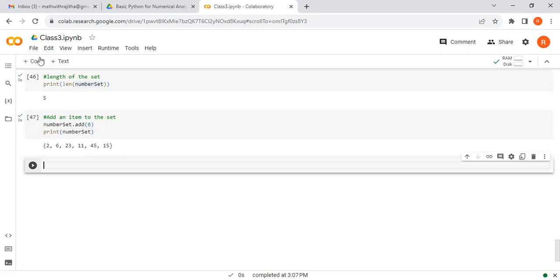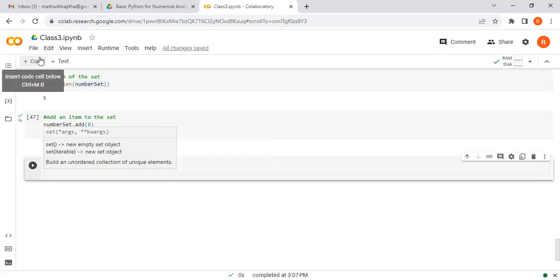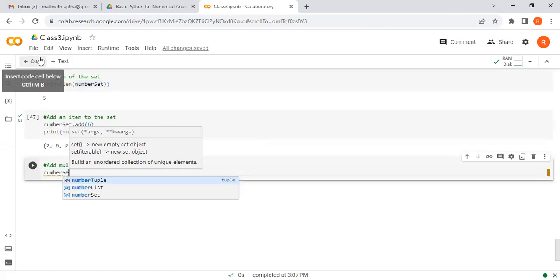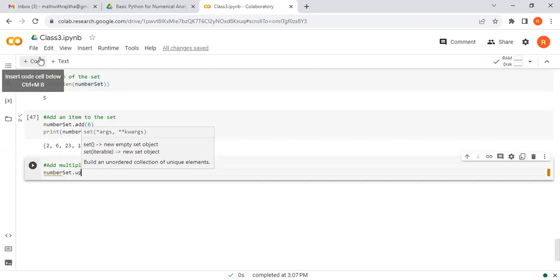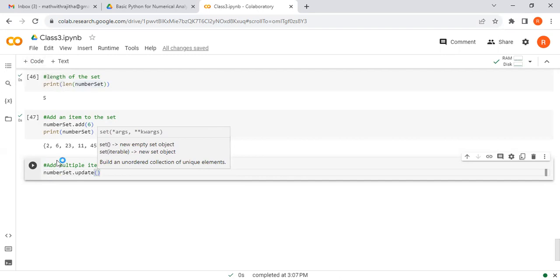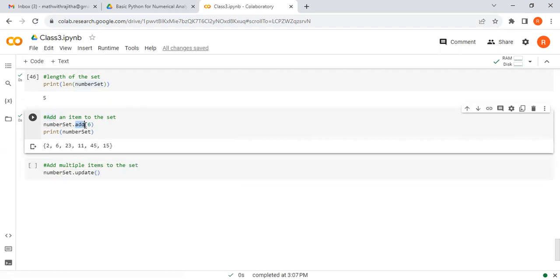Add multiple items to the set. Number set dot update. Even though we are adding numbers, we don't use the add function.